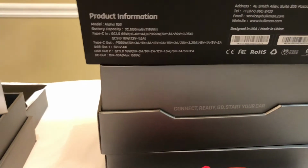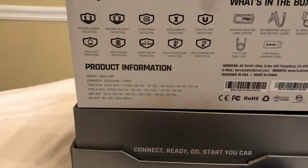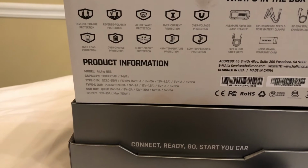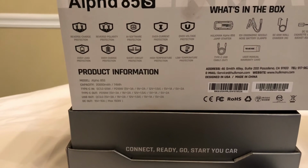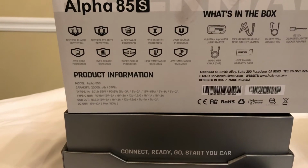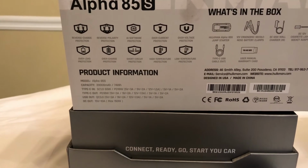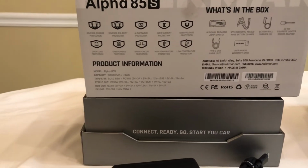Let's take a look at the Alpha 85S. Reverse protection, overload protection, overcharge protection, short circuit protection, high temp protection, low temp protection, over voltage protection, over current protection, software protection. So this one's pretty much got the same thing as far as being protected as well.